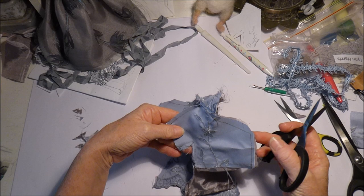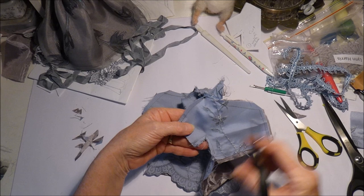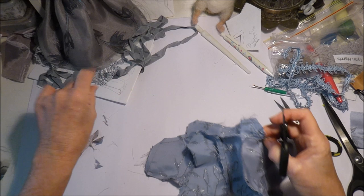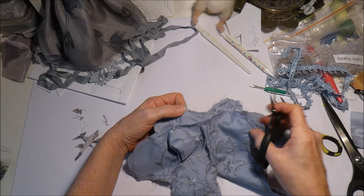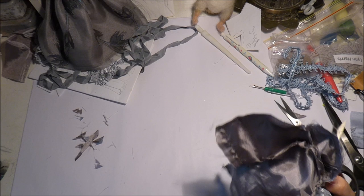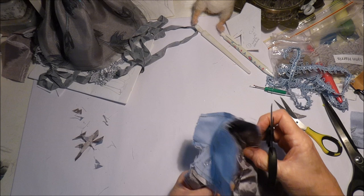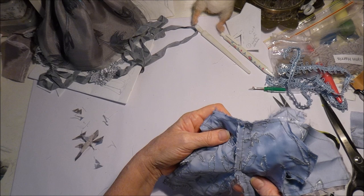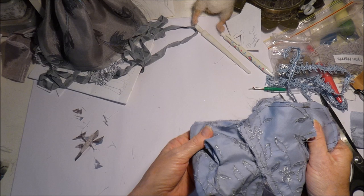Like that. So I think we've got it. We've got the front of the jacket. We've trimmed the two corners off under the arm. Cut the corner off our collar piece. That's not really a curve, so we don't really have to put little notches in. Don't really want to cut there because, I should. I don't. Just a bit. I don't want to ruin it. Okay, that should be all right. I think I've got them all under the arm. Yep. And then I'll turn it through again and see how we go.